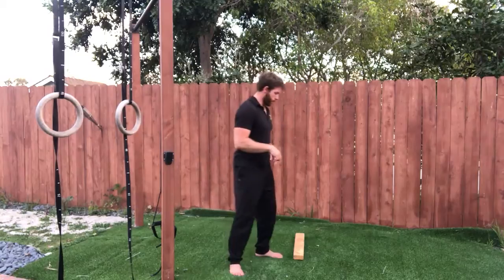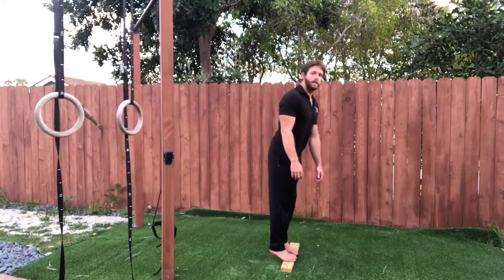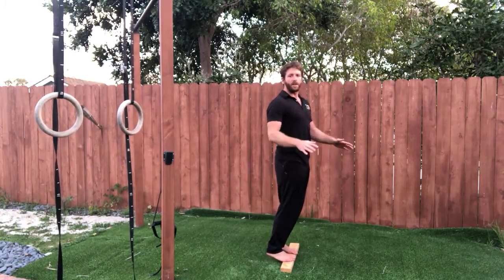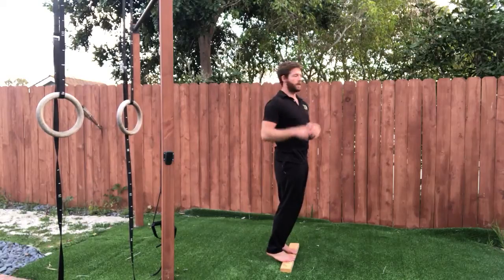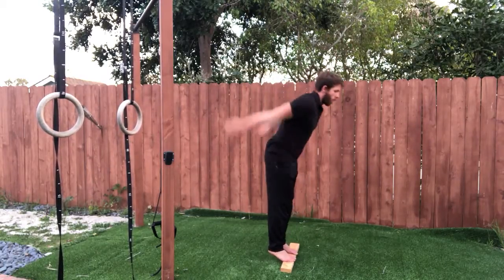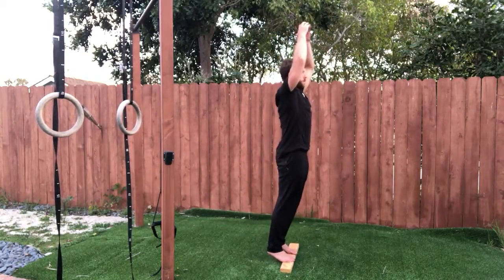Last thing I want to show you. You don't need to have a 2x4. All I want you to do is balance on the ball of your foot only. And while you're in this position, if you want to make it a little bit more challenging, you have a couple options. You can A, close your eyes, or B, you can start incorporating some arm swings or some hip hinges.